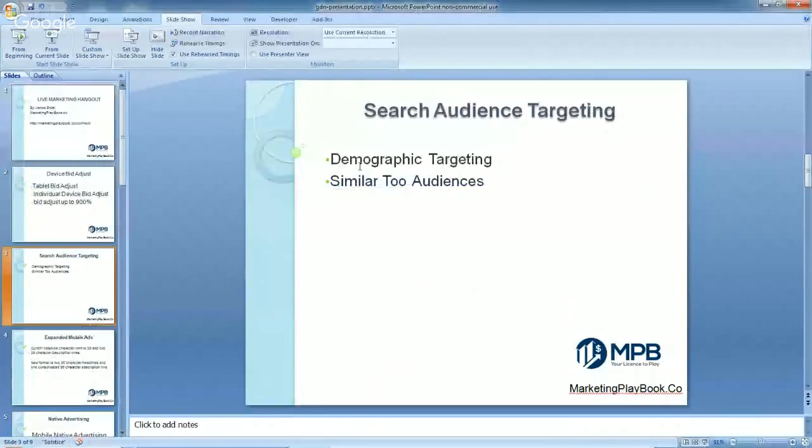So there we go. So demographic targeting and then similar to audiences. Similar to audiences are like lookalike audiences. And what a lookalike audience is going to do is it's built upon people who Google views matches your current audience. So this should be really interesting. I use it on the display end all the time to pretty good results. So having the ability of doing it in marketing on search to people who are searching for similar products could be really powerful to a lot of people. So I'm excited about getting that one going.